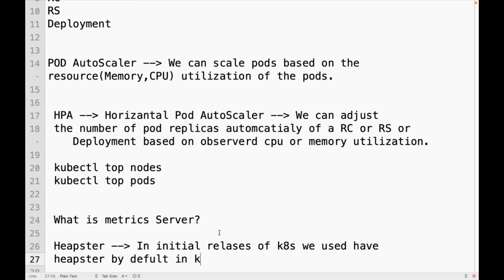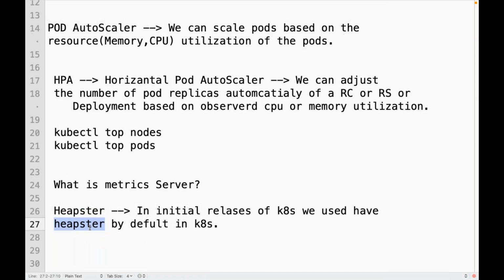This Heapster also used to get that information, but it is heavyweight. It requires a lot of CPU and a lot of memory. So they removed Heapster and introduced metrics server, a very lightweight application which is gathering the metrics.